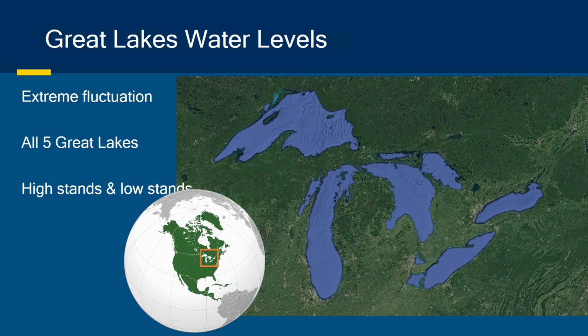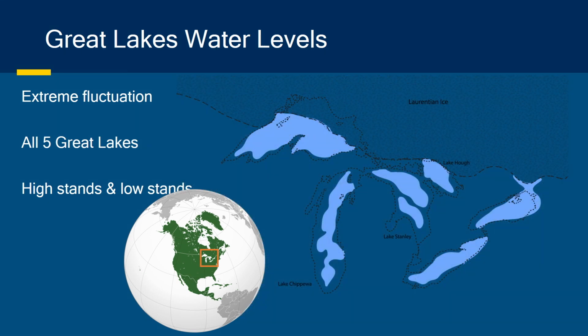It's nice to be back here. I don't have to give too much of a map of where we're at, because we're right here at the Great Lakes. There was an extreme fluctuation, essentially since the last ice age, in all 5 of the Great Lakes basins. There were both high stands, when water levels were higher than modern, and low stands, which are of most interest to submerged prehistoric archaeologists, that resulted in vast amounts of land available for humans, plants, and animals to occupy in the Great Lakes region. It looks something like this 9,000 years ago.